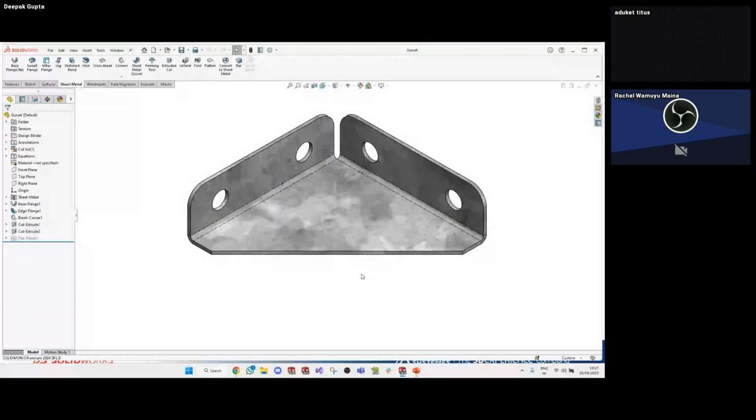So this is a bracket which is going to be used, and from the look, it might seem that it does not have the strength to hold some weight. So what we will do is simply add some gussets to it.